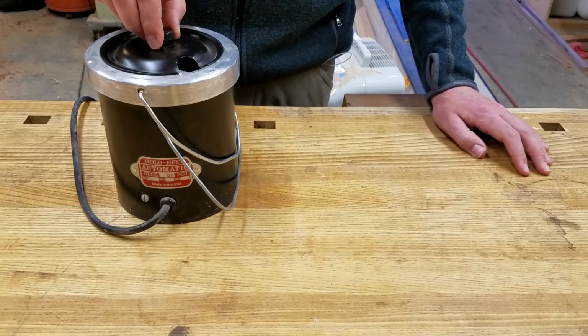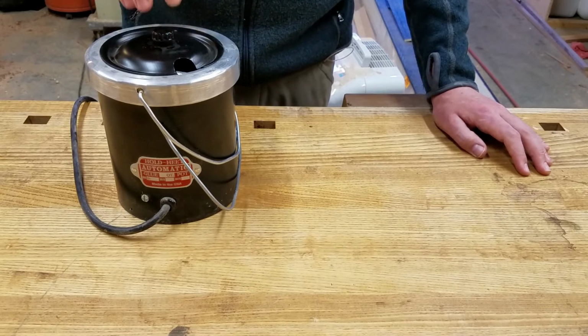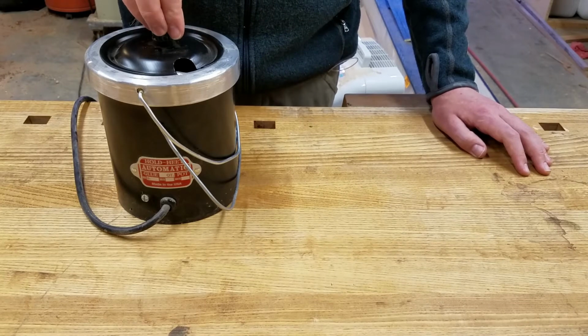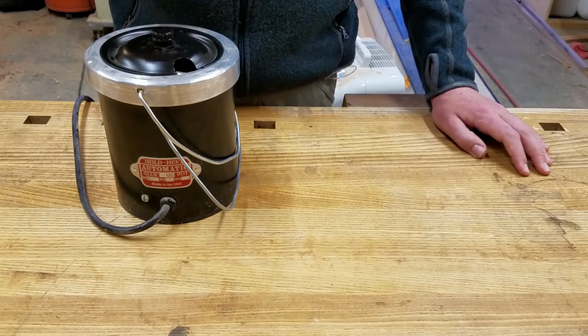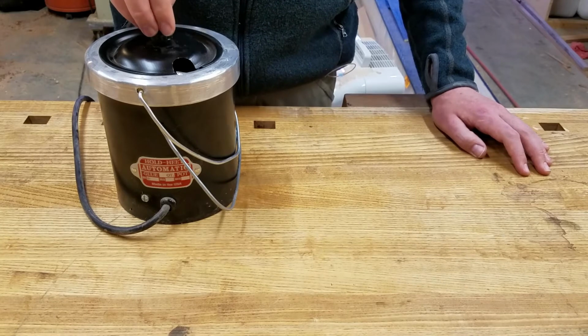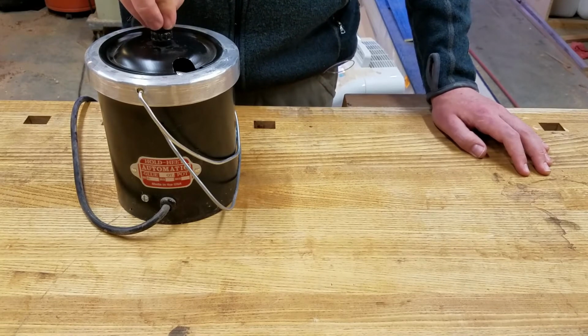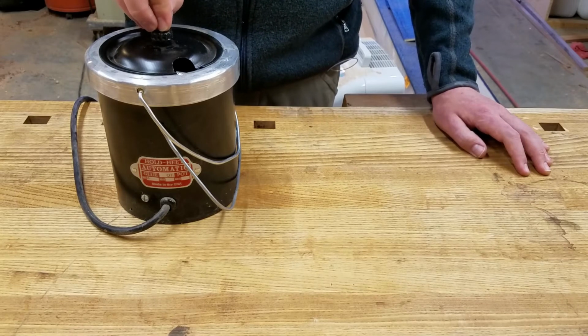But there are so many things you can do with this, from gluing a joint in a piece of furniture to hammer veneering, repair work, sizing joints, instrument making. There's so many uses for this hot hide glue. If you're interested in learning any of those specific uses, let me know.